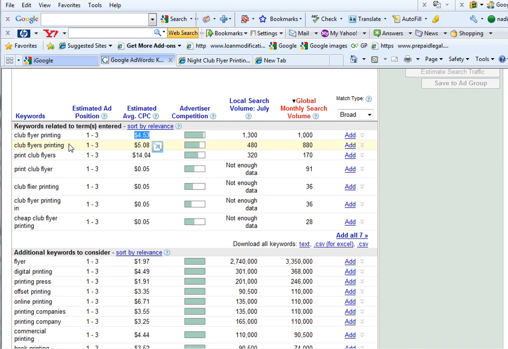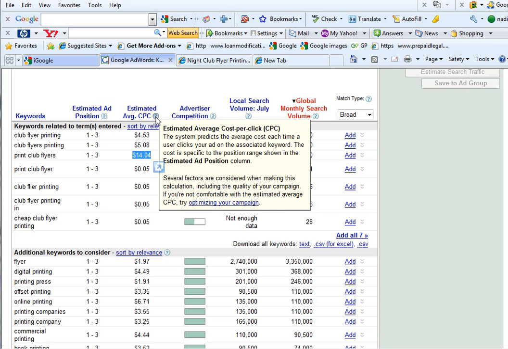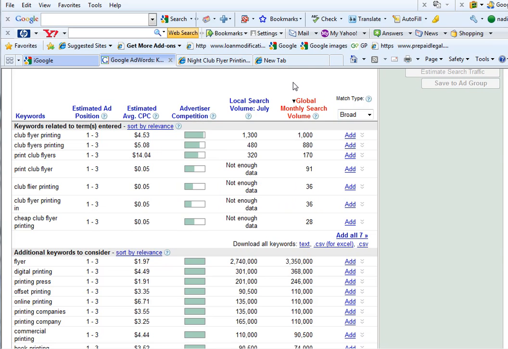Then you've got club flyers printing, and they're paying $5.08 for 480, global 880. Then print club flyers, they are paying $14 a click, average cost per click. If you open this up, it'll tell you the system predicts the average cost each time a user clicks your ad associated with the keyword. Craziness. And there's only 170 people searching.